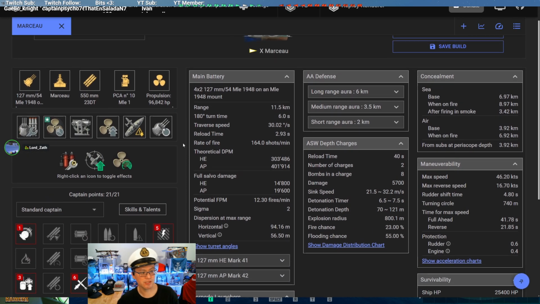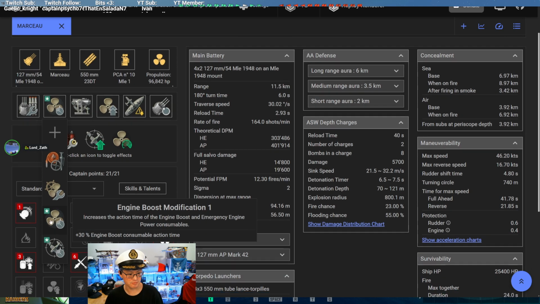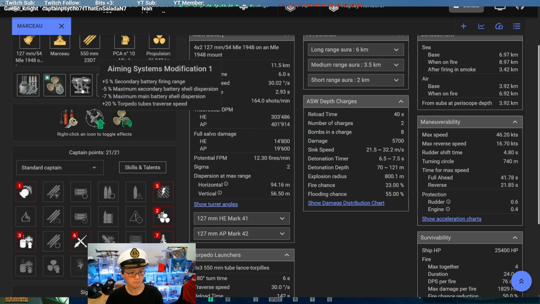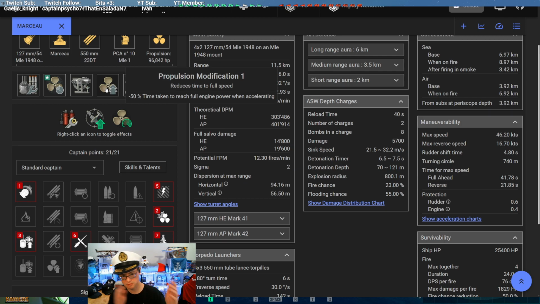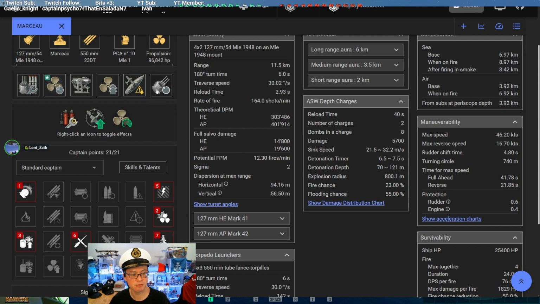For build, Zeka is bringing main armaments mod 1, engine boost modification 1. Now, he loves the Marceau, so it makes sense that he's going to pick something that boosts his capabilities. If you don't play a ship a ton, it's probably not worth it to shell out for the extra enhanced modules. He's got aiming systems mod 1 so that he can shoot a little bit more accurately. Propulsion for stop and go games and reversing games. Concealment system mod 1 and main battery mod 3.